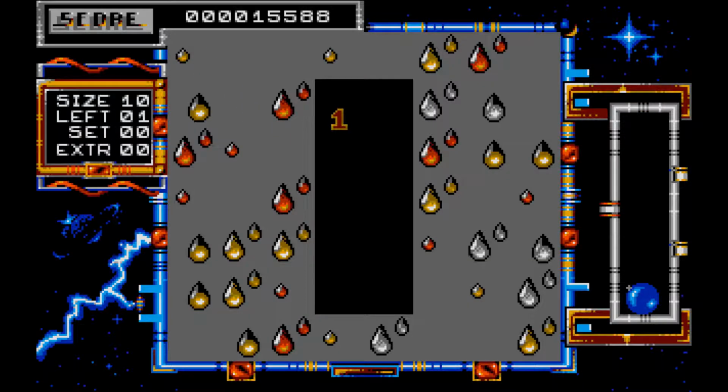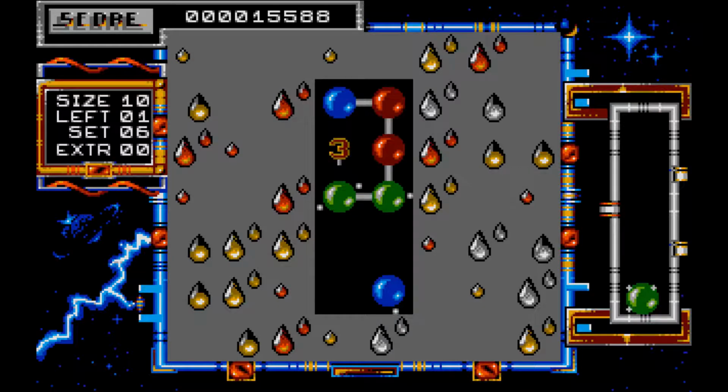Build a molecule following a given pattern. Alright, so don't connect the two wands because that's not filling in the available space. Putting that 3 in the corner was really stupid, wasn't it? That can go there. Swap that with that. Put that one there. Put that one there. That one there.